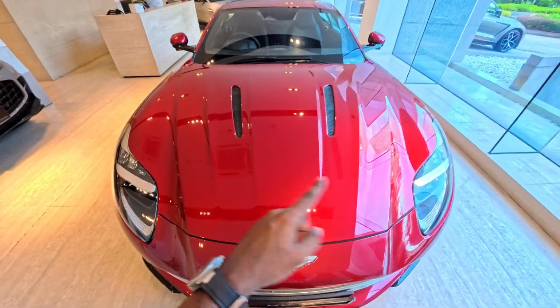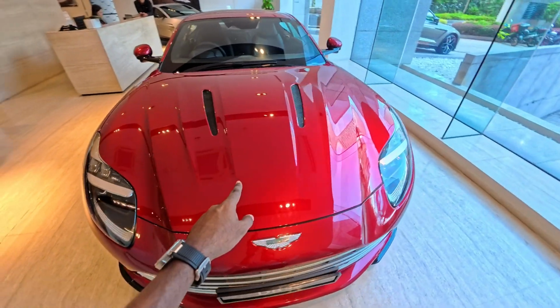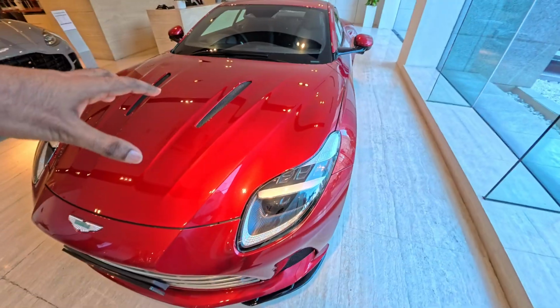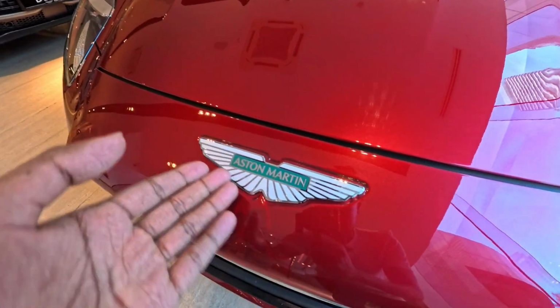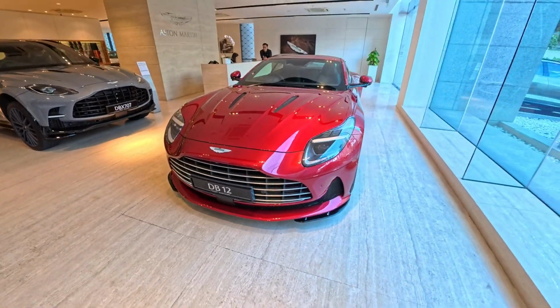So can you see with the light that comes in from there? It really helps show the design and how aggressive the car looks from the top. So you do get your beautiful Aston Martin badging right here, the wing design, sorry, not winglet.